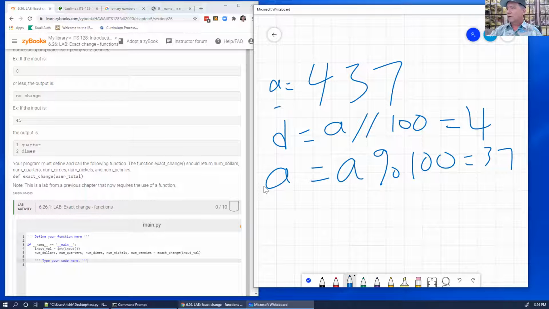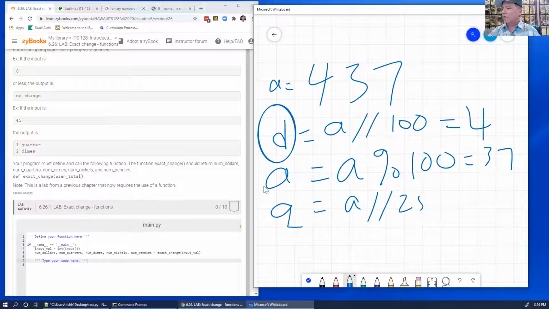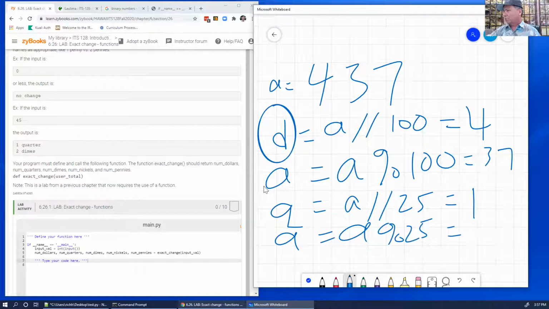So this is the dollars, and now we're going to do quarters. Quarters equals amount divided by 25, and that's just going to be 1. Then we have amount equals amount mod 25, and that's going to equal 12, because 37 divided by 25 is 1 with a remainder of 37 minus 25, which is 12.